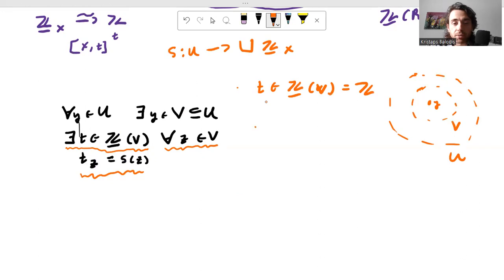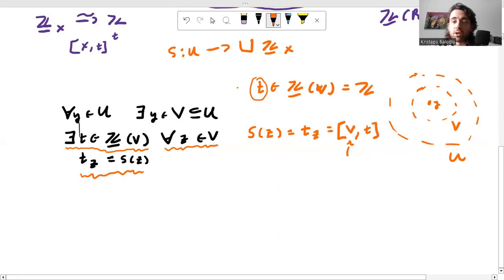So that means my function S, if I evaluate it at Z, what does it look like? Well, it's going to be the stalk of T, right? But the stalk of T is really just completely determined by the integer T itself, right? So this is really going to be the pair V, T. And really, I could put any open subset of V here. As we just argued, the important part is really not the open sets for the constant presheaf. It's the integer T here.